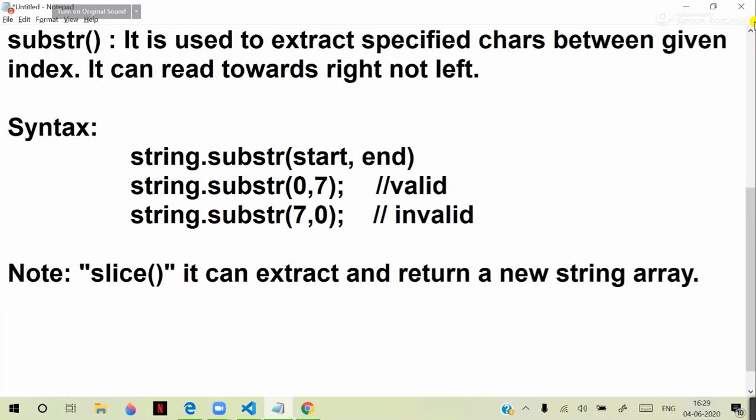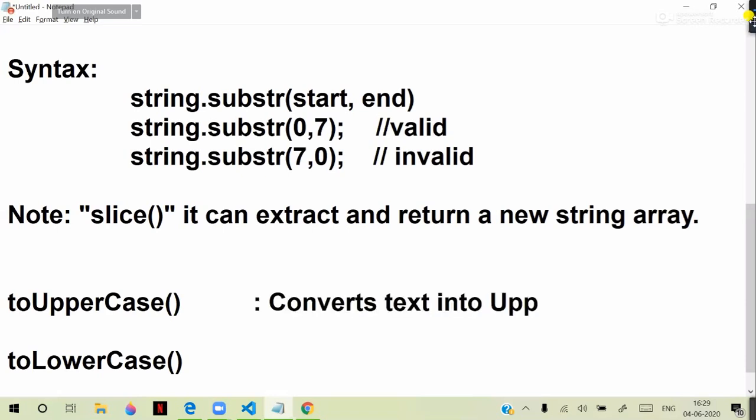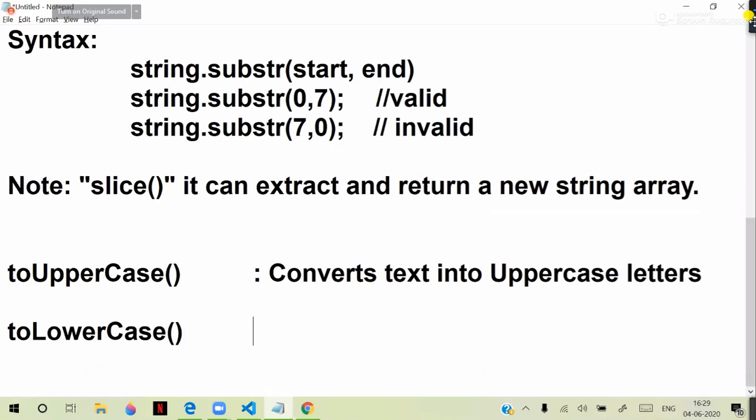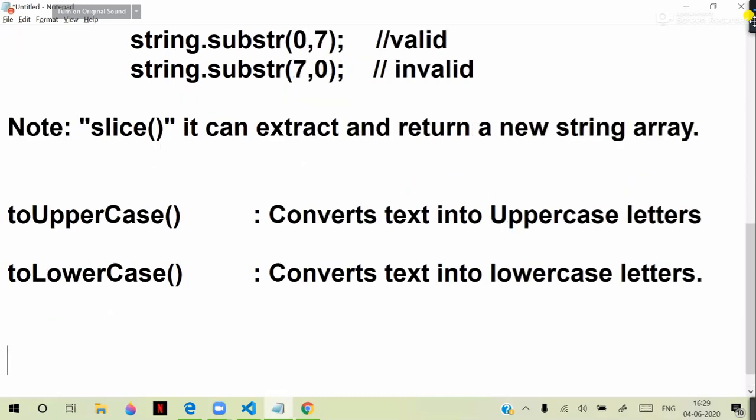Another important functions, we have toUpperCase and toLowerCase. Actually, these are the functions which are used to convert text into uppercase letters, and here convert text into lowercase letters.